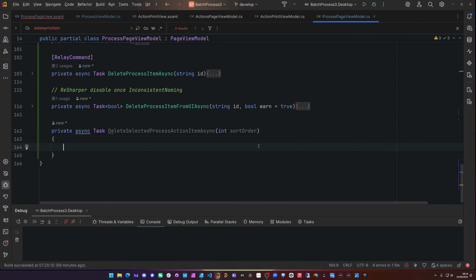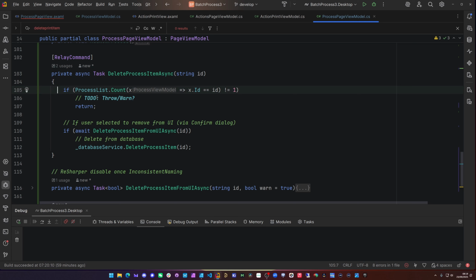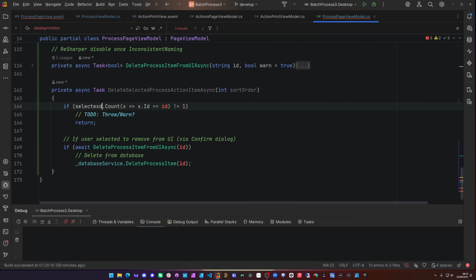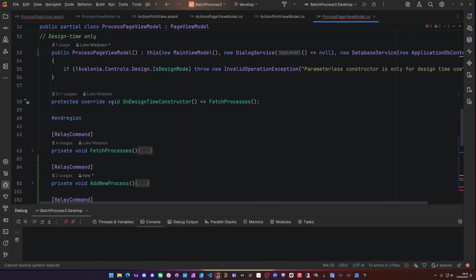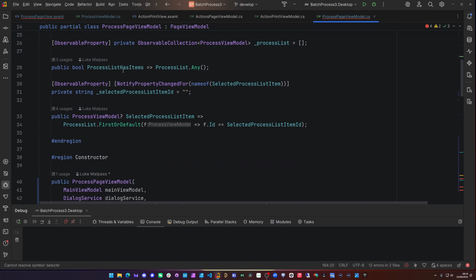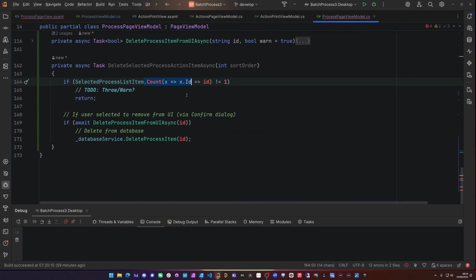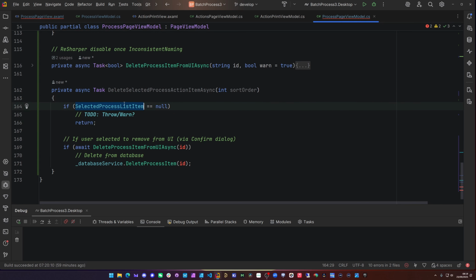But the first thing we want to do is, let's see if we have the checks. So similar checks to this. IntelliSense just doesn't want to work. We have literally no IntelliSense at all on this. The selected process item. So basically if this is null, so probably didn't even need to copy and paste this, it's pretty much completely different. So if it's null for whatever reason, which shouldn't be possible, we just return so we can be assured we've got it. And now from here, we could just literally call, we can pass this logic into the view.